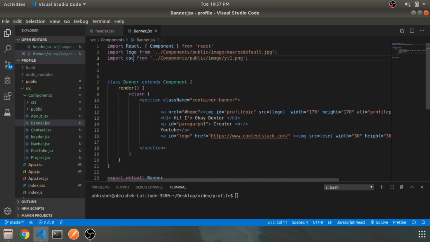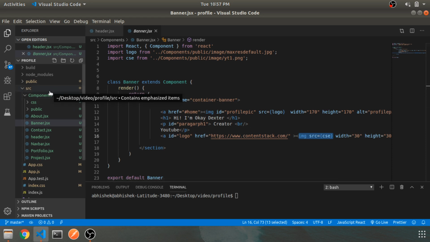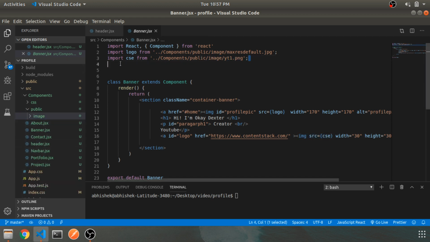So this is the variable, or this is the value. You can use it within the image tag, and you can import an image from the file where you have stored it. In my case, I have stored it in public and images. So this is my path for storing the image. You can use an image via this method.